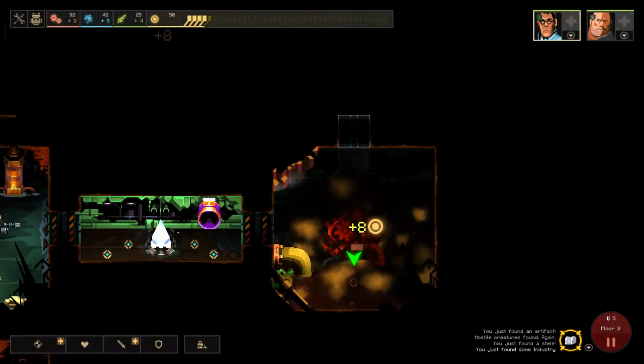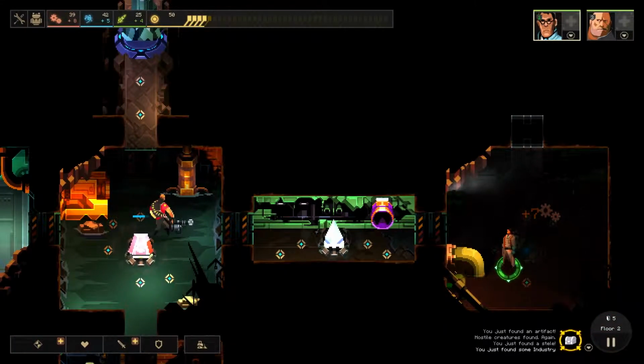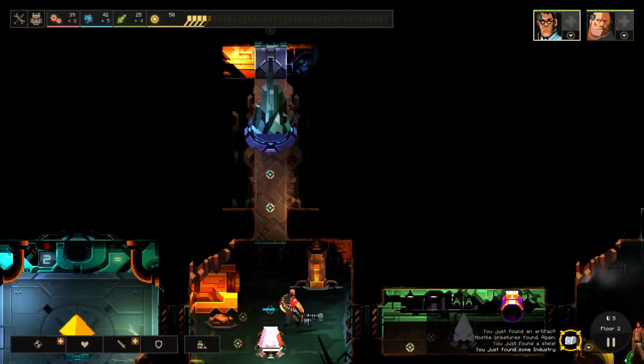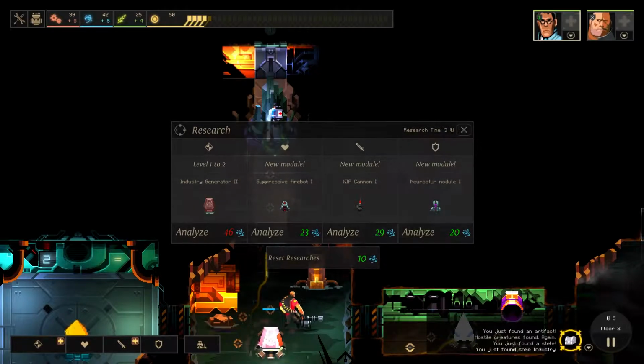And after this, I gotta remember to go back and look at the... Ooh! Big chunk of industry? Yes! Big chunk of industry. Awesome. Now I gotta run back here. I think it was 46 we need for the industry generator, too. Yeah, it is. Okay, so we need to open one more door.